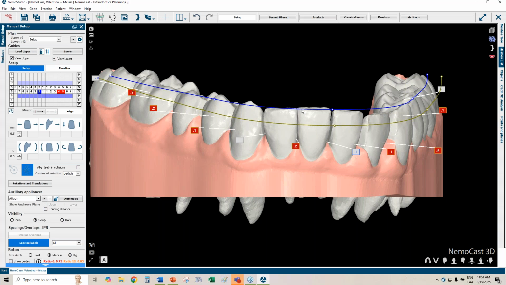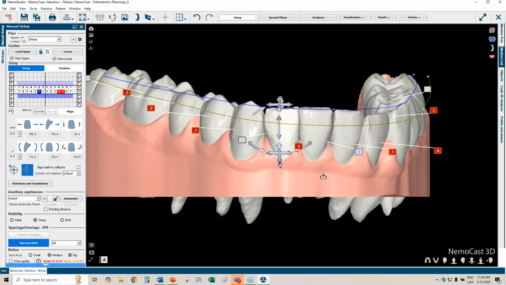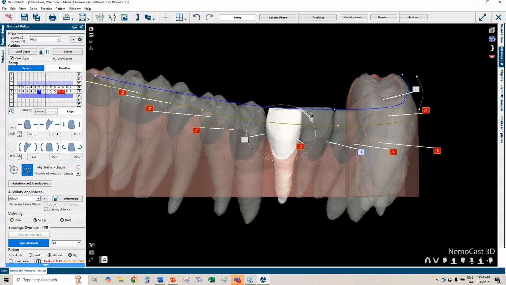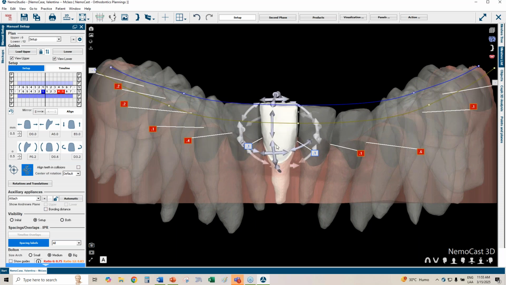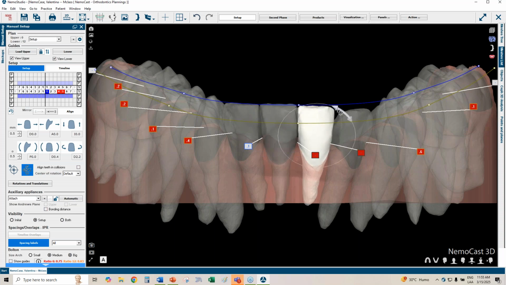Let's get rid of the dipping issues. Okay, make it a little flatter. Great. Make it like that.